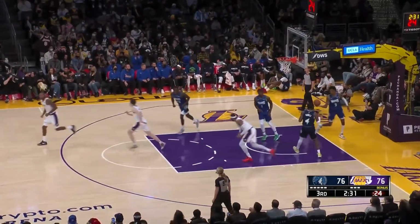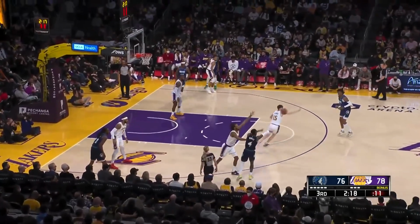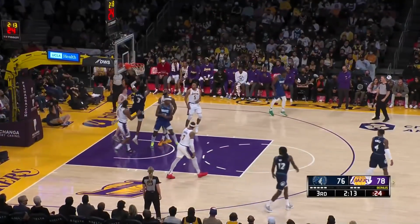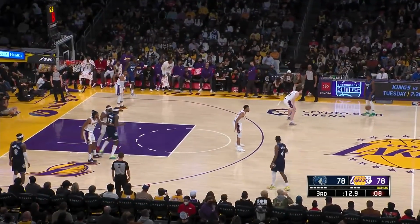It's Horton Tucker. A long 2. And that might open up his three-point shot. You saw it there. It's his second field goal in 6 tries. Oh, Reeves having trouble now with the bigger McDaniels, and McDaniels goes to the rim and scores. Looks like we're going to have a 3-4 quarter.